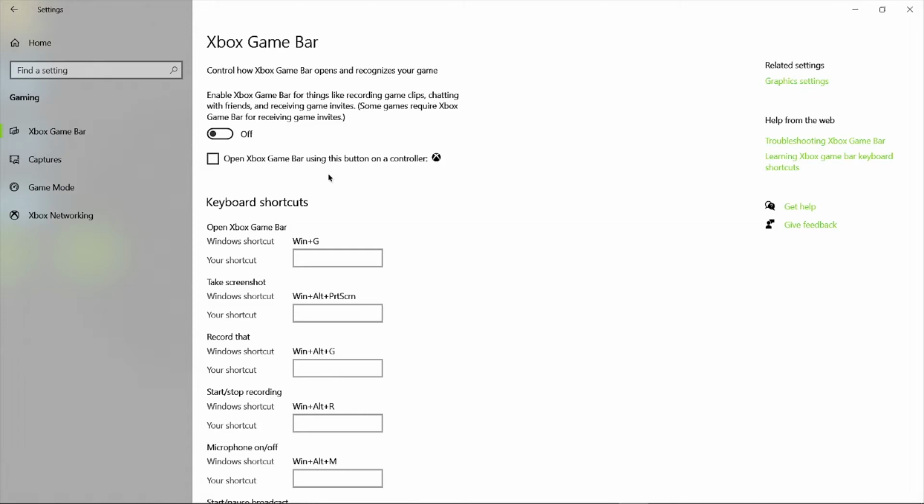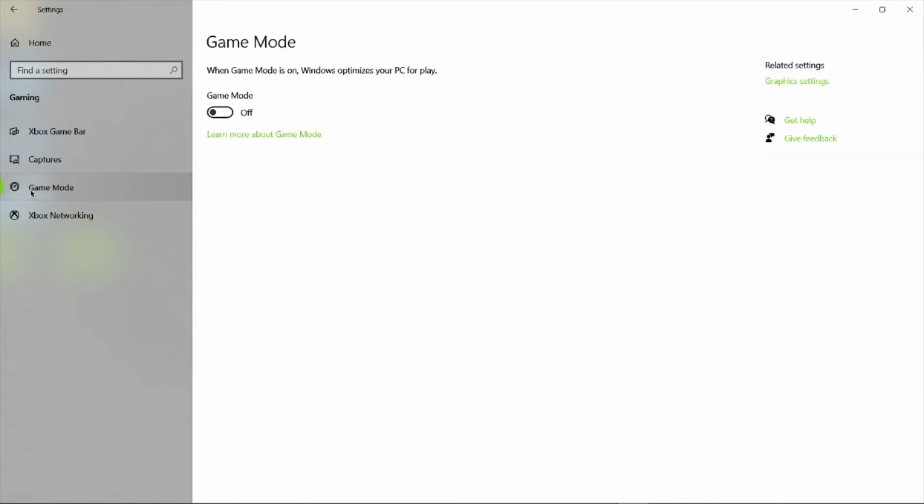or screens. After disabling Xbox game bar, let's go to the game mode section and turn off game mode when you're not playing a game, and only turn it on when you are playing a game, because when you turn on game mode, it will prefer your GPU usage instead of your CPU usage, which can affect your other processes. So I will recommend you to turn on game mode only while gaming.